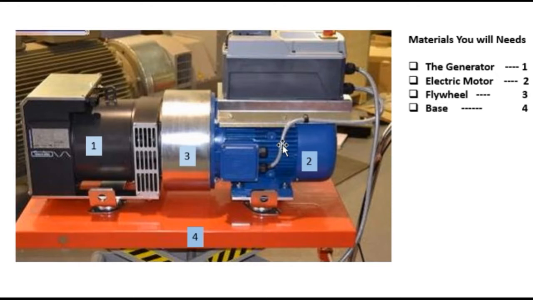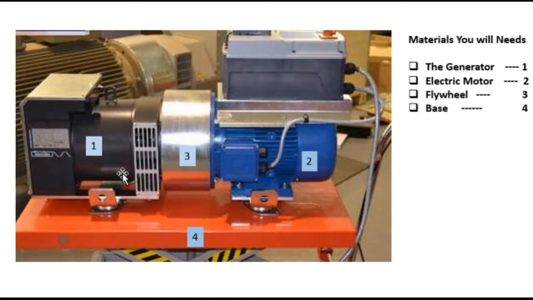Without the electric motor, the generator cannot generate light, because it is the electric motor that turns the generator, which is this one here, to enable it to bring out the light which you will need in your house or wherever you are. So the electric motor is the engine room.